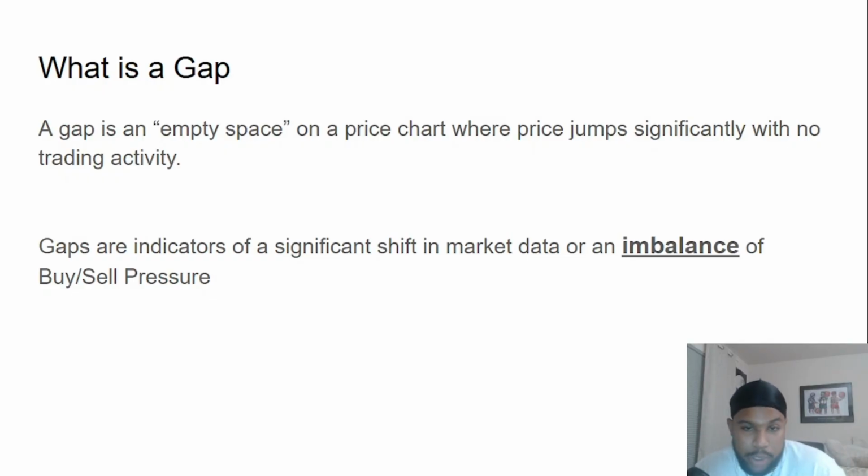And just to give a few examples, let's say you got a downtrend and price is going like this. You get to the bottom of the downtrend. At the bottom of the downtrend, there's no more selling pressure. The downtrend's over. You know what there is a lot of? Buy pressure. So you got buy pressure up here, sell pressure down here. Buy pressure is going to go through the roof, and you're going to get a huge buy candle. This could create a gap. And it's the same with the inverse too. We can gap down instead of gapping up.